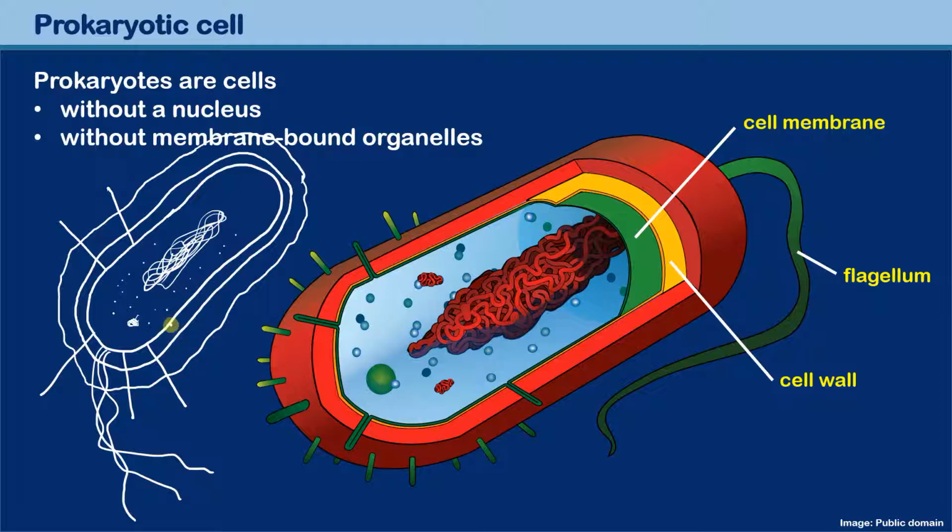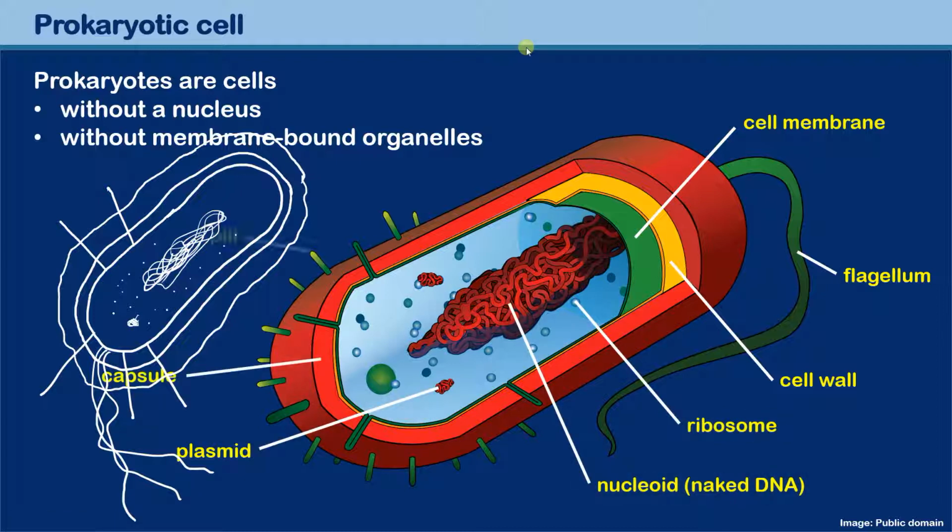Okay, so this was now a basic overview over the structure of a prokaryotic cell. And I'm going to show you everything again. And never forget to clearly label the drawings, especially the thin membrane can be easily confused with a cell wall. So make sure that if you label very thin or small structures, that the arrow really points at the object that you want to label. Okay, this was it.